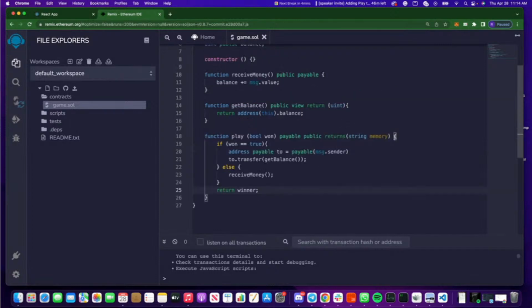Actually, I don't think we need to return anything here. It doesn't matter if we actually return a winner or whatever. We'll just have it do this functionality. Cool. So again, nothing very complex, nothing too big. We're just saying if there is a winner, we send them money. If there is not, we take their money.